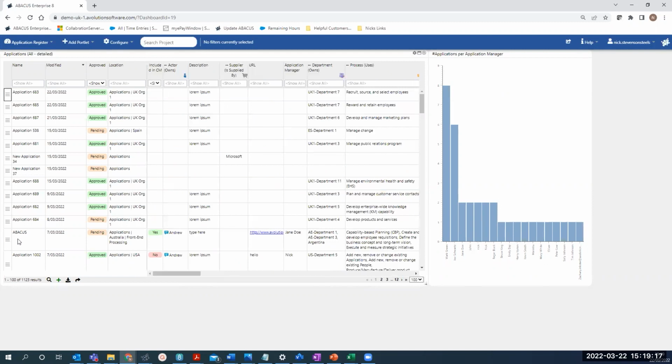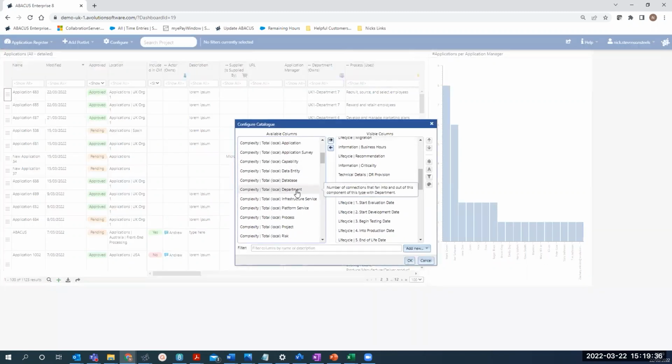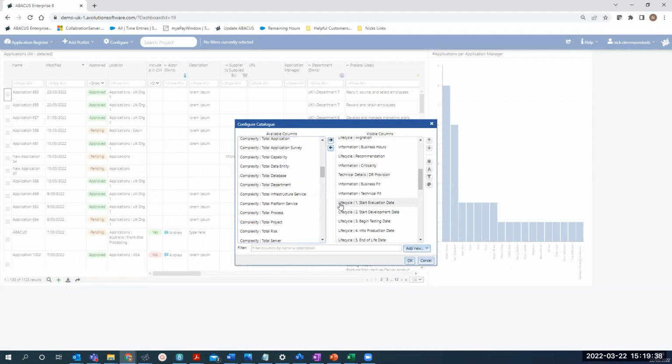And as you can see here, I've got over 1,100 applications in my catalog. That's a lot of data. And if you put that in front of anyone in your business, they're going to go, what is this? Too much. Give me what I need. And you can, very simply. And it's just a matter of taking or adding away whichever columns that you deem necessary. So you can create different cuts of the data depending on your audience.